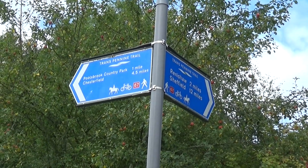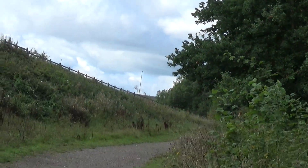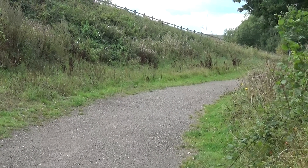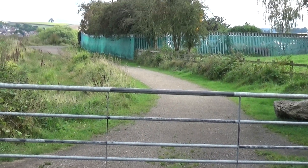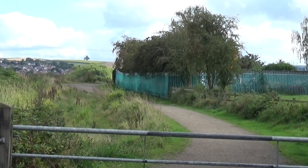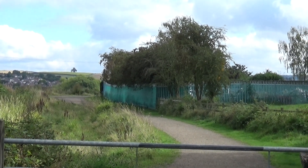Having just come down those steps, I'm now standing where I would have been directly under the Great Central line. This path in front of me I believe at one point had another rail line on it. Also alongside this path — now filled in — is part of the Chesterfield Canal that they've not reinstated yet. Going around 180 degrees, the old canal is to the left of that track, and just over the brow of the hill they had an excavation a few years back and excavated the remains of a couple of old narrowboats.